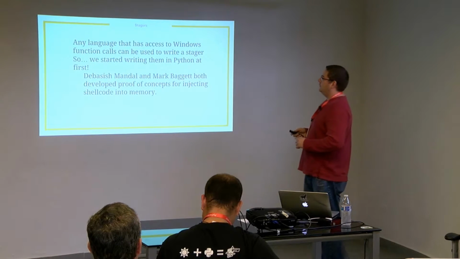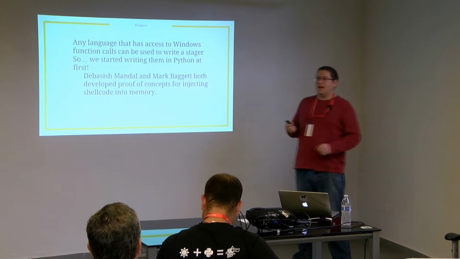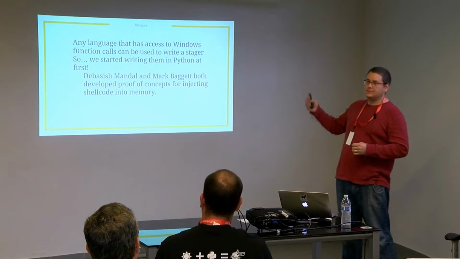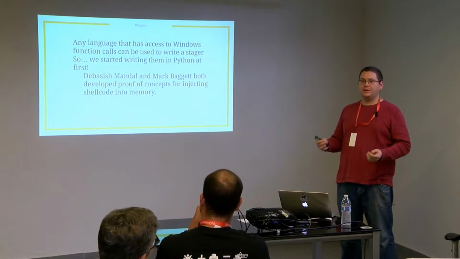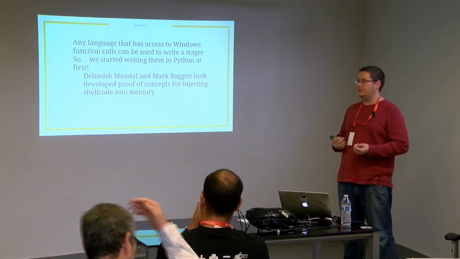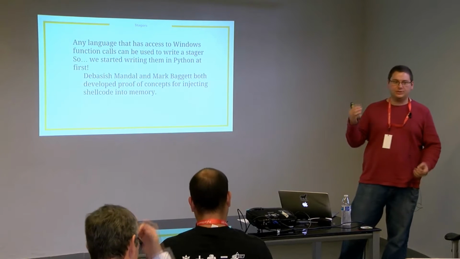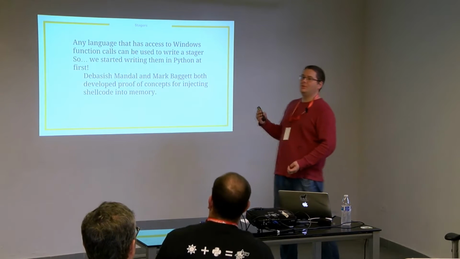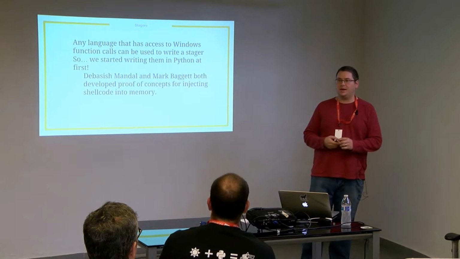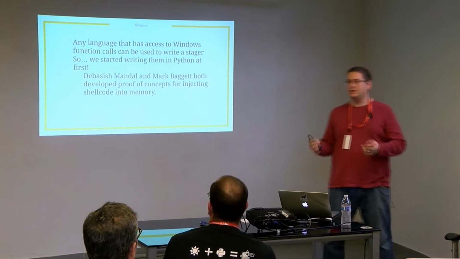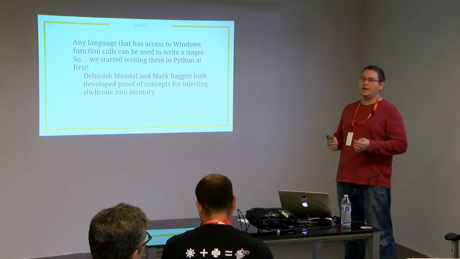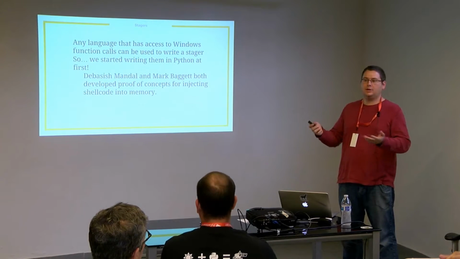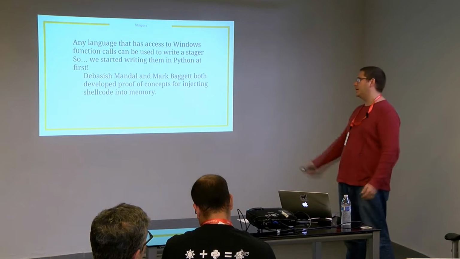One thing that we discovered was that any language that has access to the Windows API can be used to write stagers. This is really cool because the first language that I really learned was Python. And I was like, okay, hey, Python has this awesome library called ctypes. We can use that to interact with the Windows API. As a result, you can write a stager in Python that loads malware and see how it works on a computer system. Is that caught by antivirus or not?